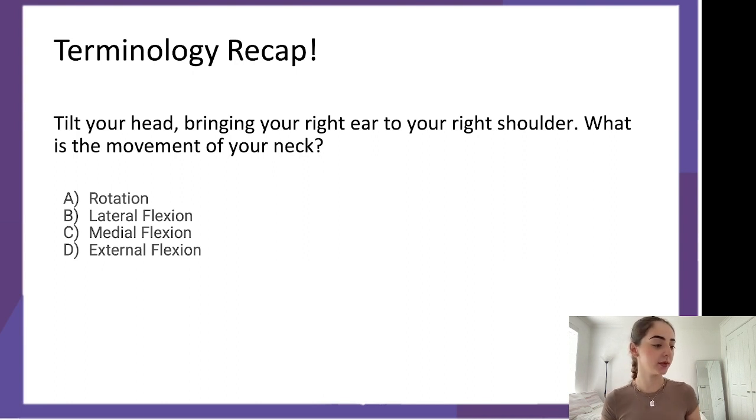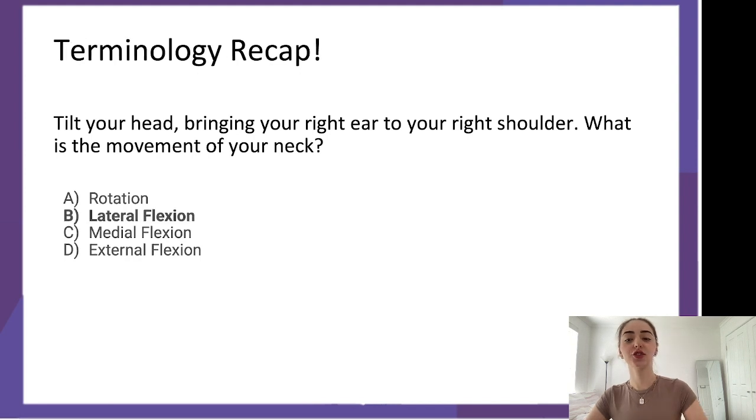Oh, I just noticed someone said for proximal, when you say closer to the attachment, what do you mean? Imagine where the hip and the femur connect. As we go down the femur, we're becoming more distal. We're coming away from that connection or attachment. But if we move upwards, we're becoming more proximal. We're coming closer to that attachment. Hopefully that makes sense.